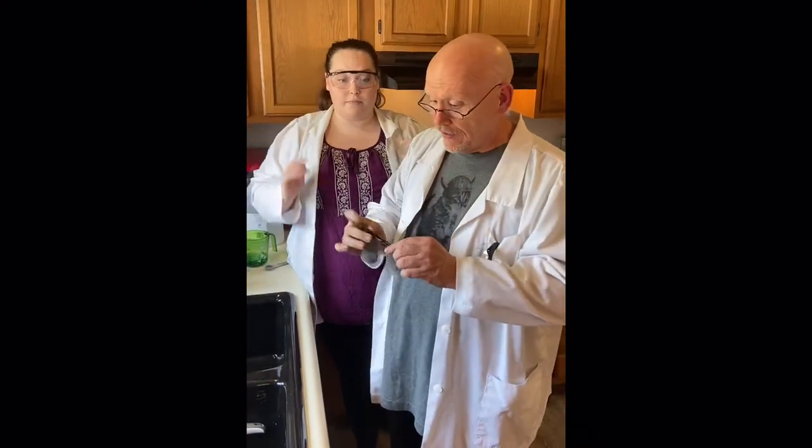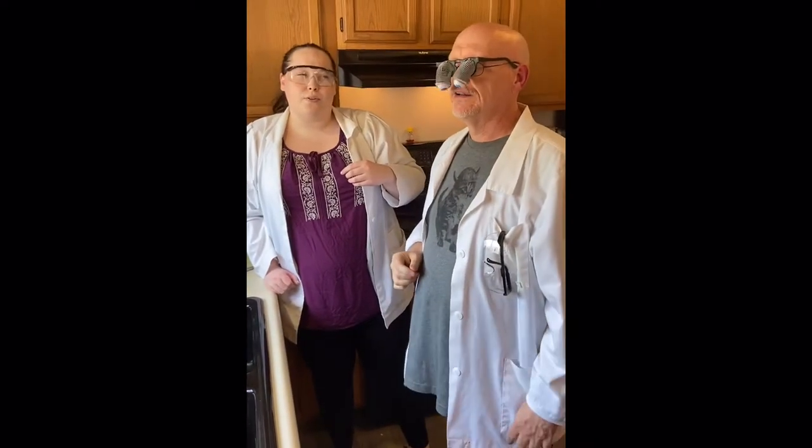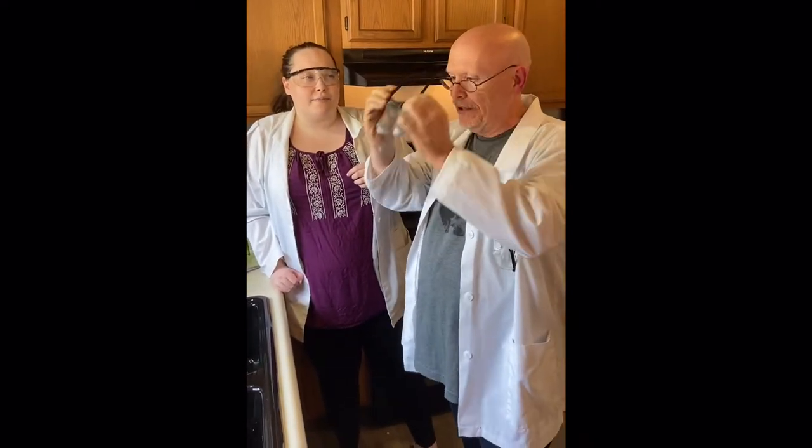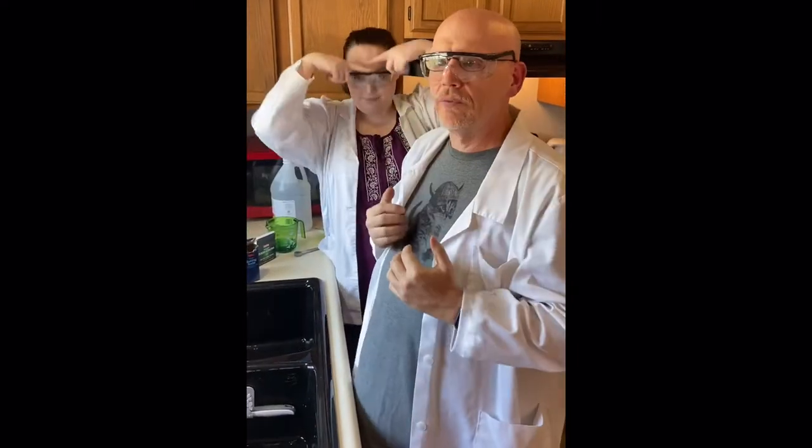And then just to be extra careful, you should always have a pair of safety glasses. I brought these. I don't think those are the right kind of safety glasses. Oh, maybe you're right. Maybe it should be more something like this. Yes, there we go. Those are going to protect your eyes. It keeps everything out of the side and nothing from getting in around the top.